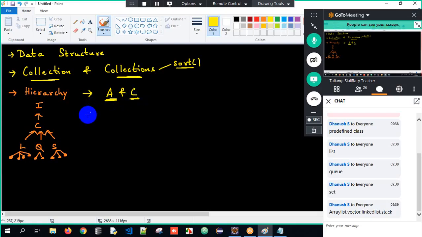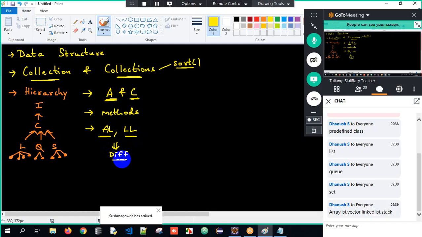We saw a few important methods as well: add, addAll, removeAll, containsAll, size, isEmpty, clear, get method, set method, indexOf, lastIndexOf, and so on. We have seen many methods here. Make sure you all study all of those methods in a beautiful manner. We saw what is ArrayList, and we saw LinkedList as well. We saw the implementation of both, and we also saw the difference. When do we choose ArrayList? When do we choose LinkedList? We have seen all those requirements.